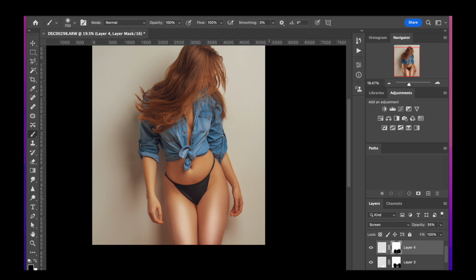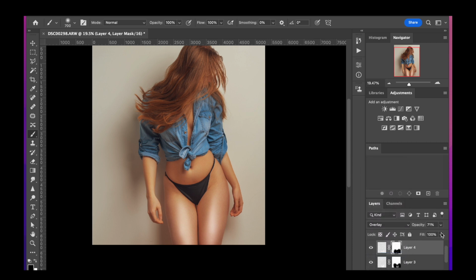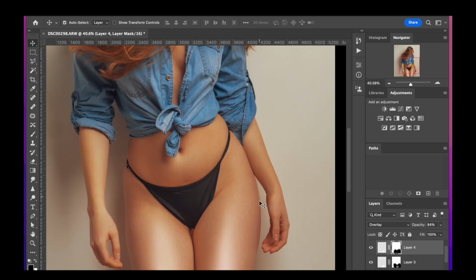I might go in there now that we've even blurred that and even carve out that light a bit more on the side and even more on the inside here. Just on that top light. Yeah, we just want that screen one to pop just a little bit. And another option, depending upon the color, guys, you can use overlay for this. Let me scroll down to overlay just so you can see, which I believe I did on the other one. Yeah. Overlay is going to bring that little bit of color back in. I'll zoom in a little bit for you here so you can kind of see what we're doing.